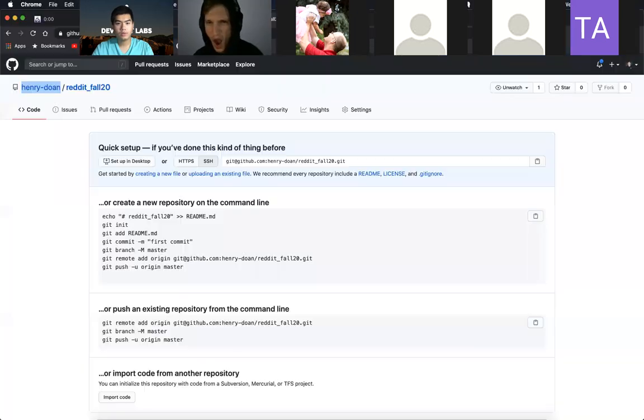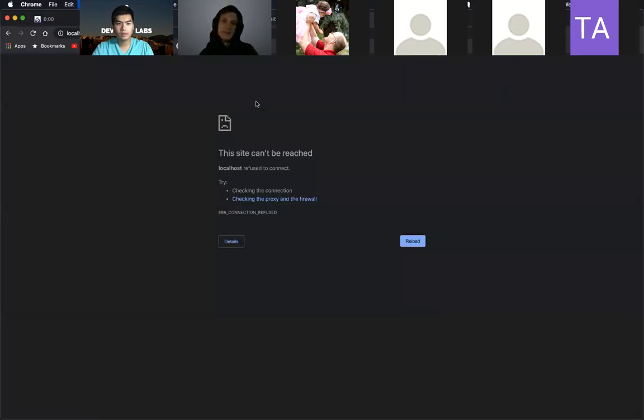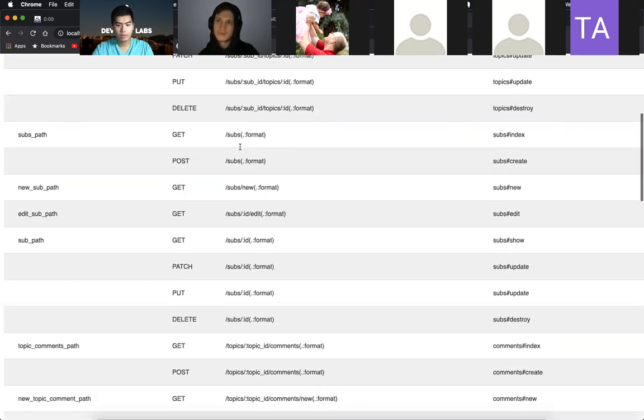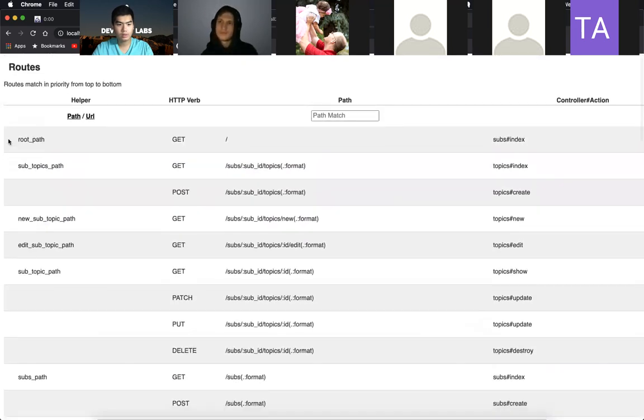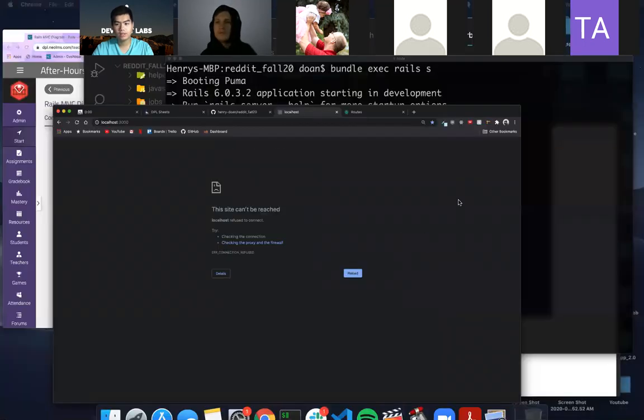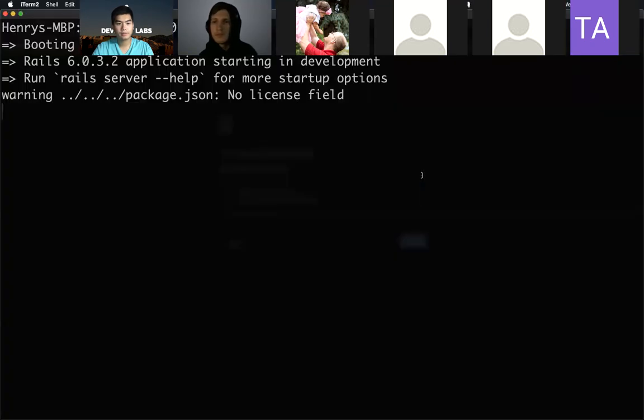So now if you launch your server, the localhost 3000, since that is the root route, that is the root route right here. Root path, that will take you to the subs index page. So that is why it will take me here eventually.